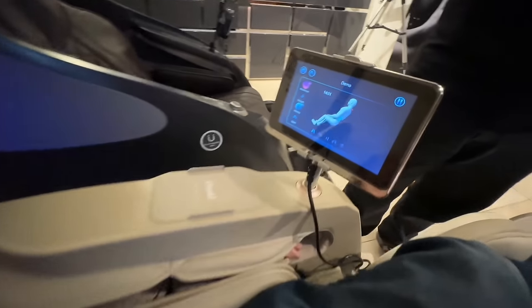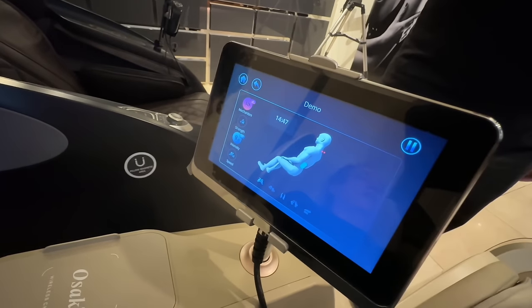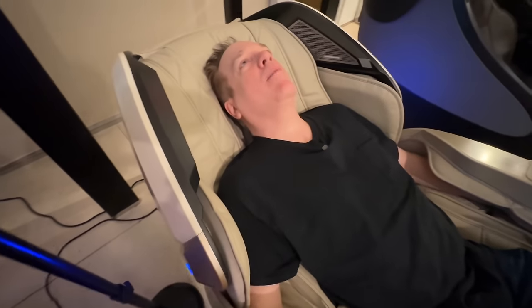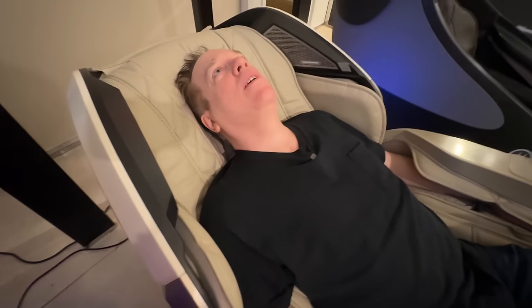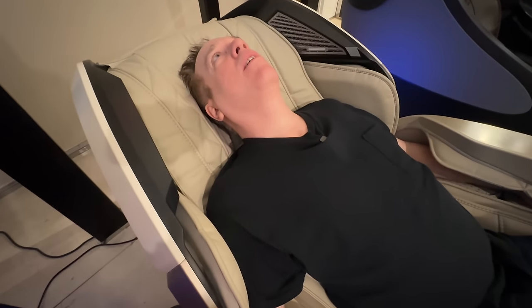It's just adjusting to you. You can see it looks like it's hitting your neck and your upper back, your shoulders. I can feel it. Does it feel good? Oh yeah. You look like you're in heaven with this. So you got your calves, it's probably getting your thighs. Oh yeah, and it's getting my back and my neck and my arms, and it's all kind of happening at once in waves. Wow. So you have like multiple people massaging you right now.